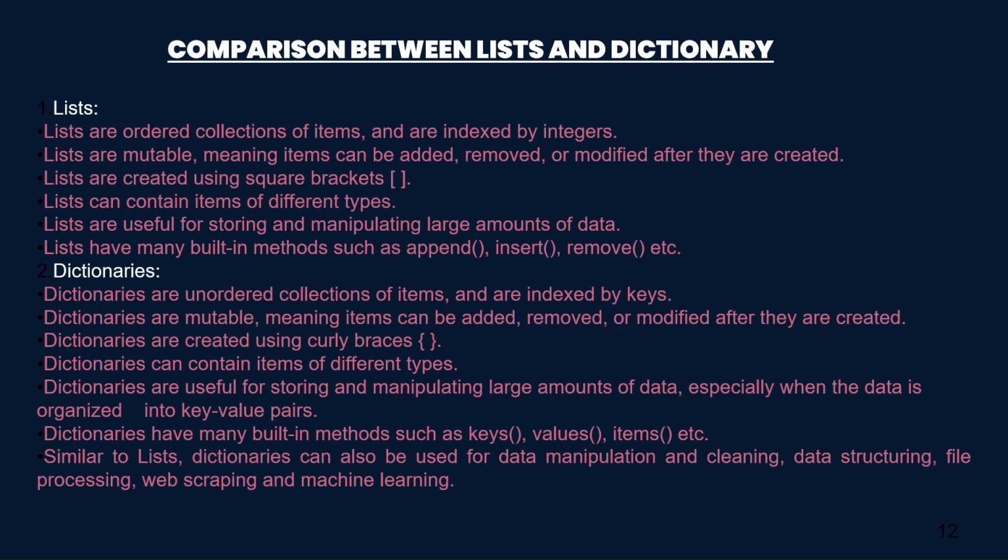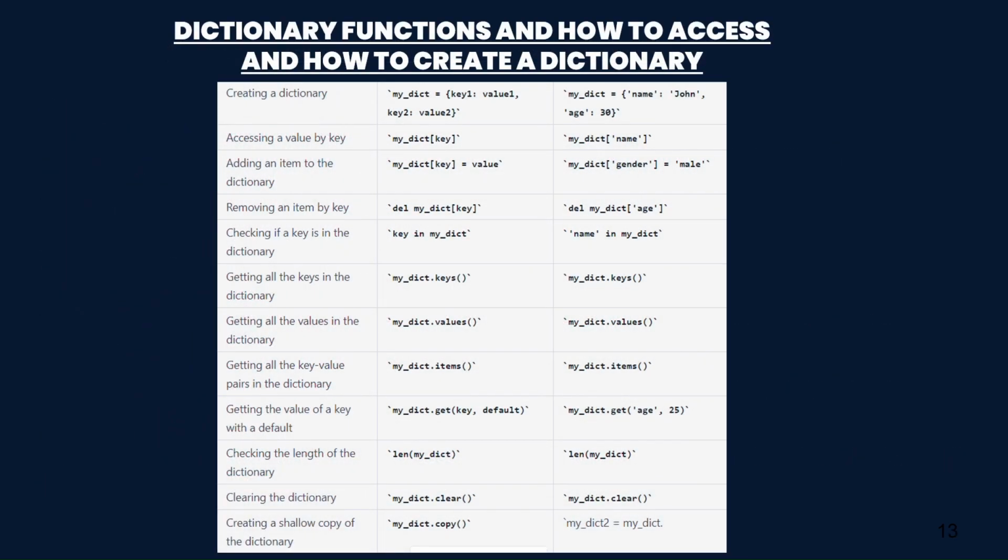Similar to lists, dictionary can also be used for data manipulation and cleaning, data structuring, file processing, web scraping, machine learning, etc. So there is only one slide of dictionary because there is not much to learn in dictionary. Alright. So creating a dictionary. To create a dictionary, you do not have to do anything.